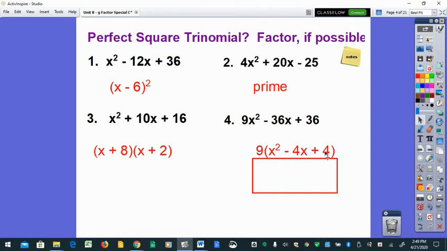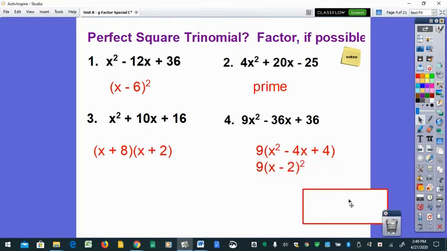And now I'm looking at this one. And notice it's a perfect square. And this is a perfect square. So this is 1x squared. And this is 2 squared. 1x times 2 is 2x. Double it. This is a perfect square trinomial. And we have a case for the identical twins. Again, it's minus because it's minus.